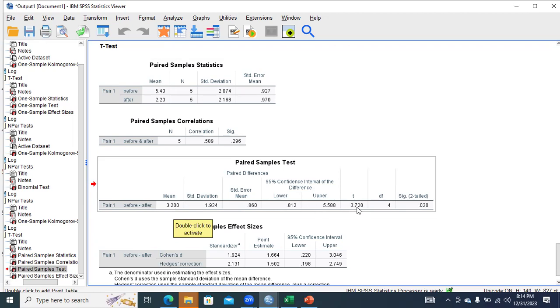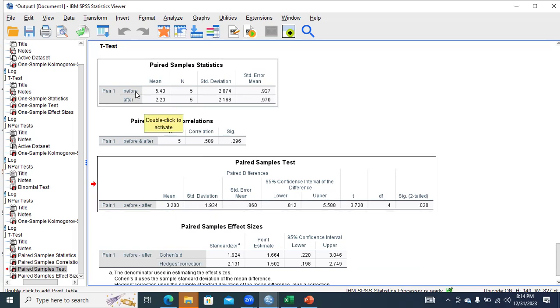If the t value is greater than 1.96, it means this difference is a significant difference. And you can also see the sig value, which is less than 0.05. So we can conclude that there is a significant difference between the asthma attack before training and after training.